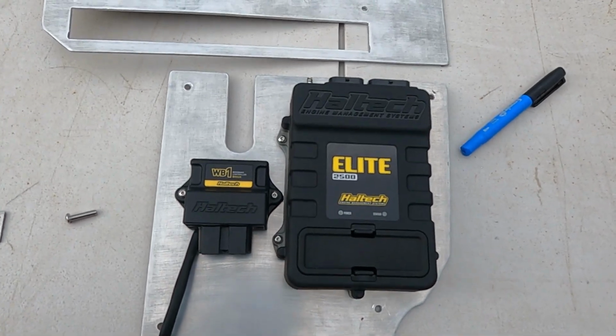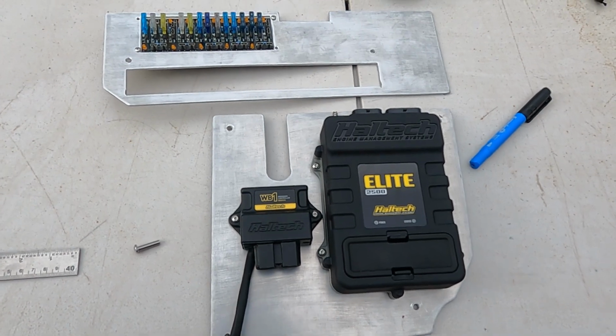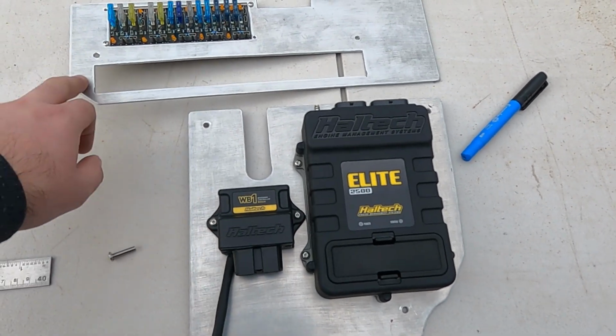But yeah, that came up nice. Very happy with that. Give that a lick of paint, give that a lick of paint. Should be mint.